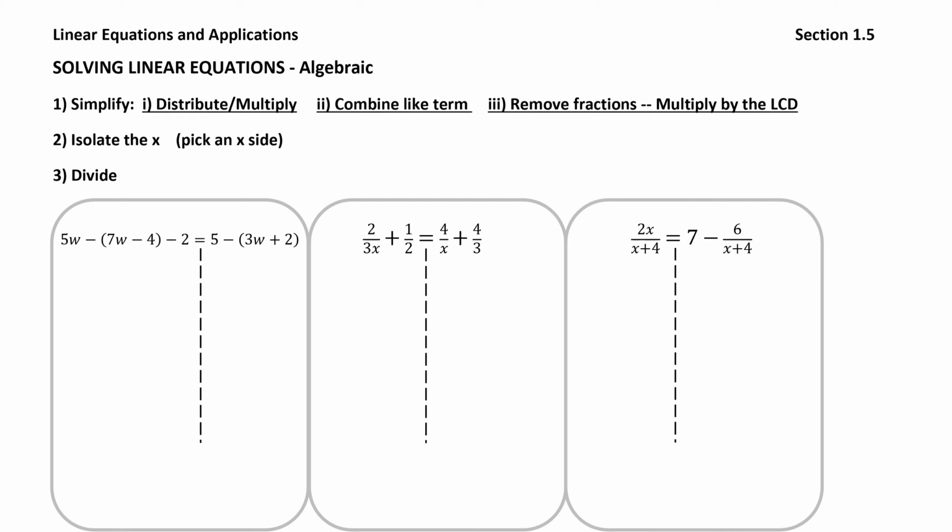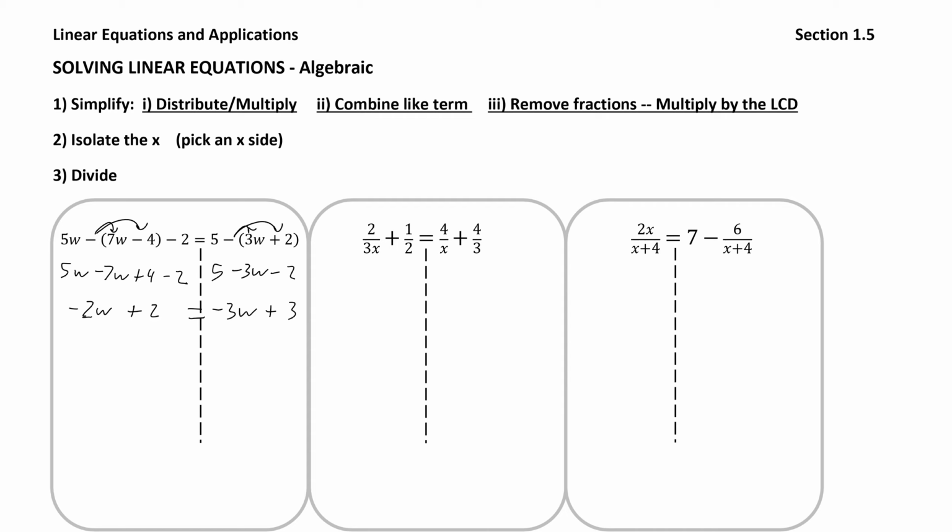basic equation. So if we distribute this negative 5w minus 7w plus 4 minus 2, combine like terms, do the same thing over here. What we get is our nice basic equation. Everything that can be added or subtracted on each side, multiplied or divided, has been done.